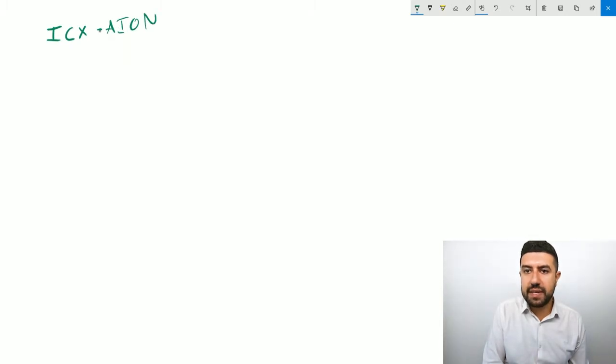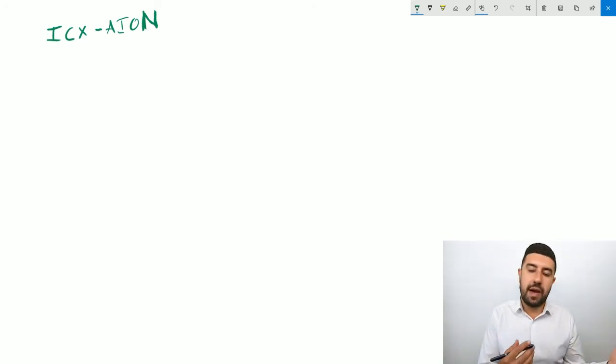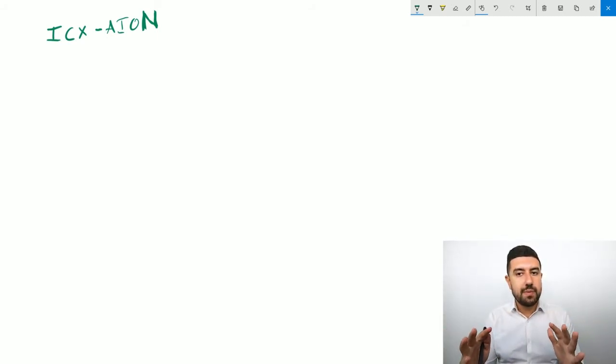And why do we take ICX and Aeon? Well, because maybe we know that they are very correlated. And these two coins are actually very correlated. Why? Well, because there is some fundamental reason behind that. Maybe the team is creating this other project. Maybe this coin uses the technology from this coin. Something makes it that they're very correlated.